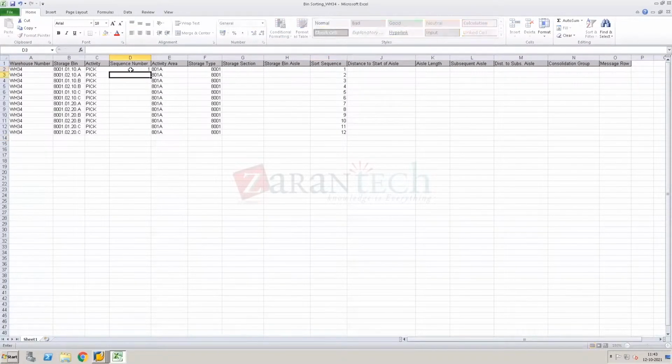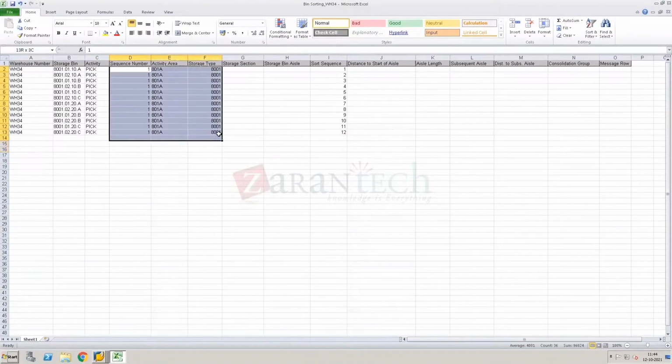So everything is one. If you want to give another sequence while loading this transaction, you can give that. So I can give another sequence to my load, so it first loads this and then loads the next set of bins.